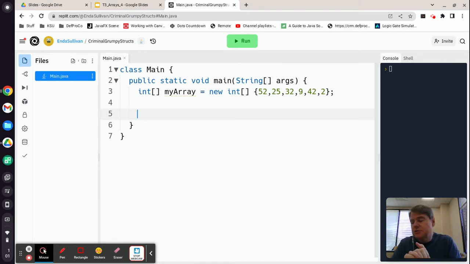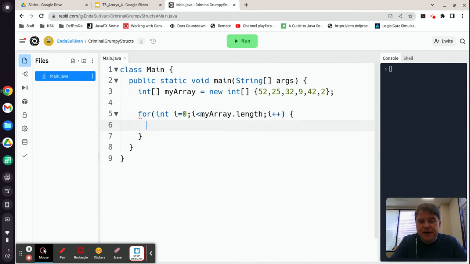So what we're going to need to do is we're going to need 2 loops. One loop is going to do one pass of the array and do the switching as necessary. The other loop is going to do that process however many times we have cells in the array. So these are going to end up being nested loops. So we're going to have for int i equals 0, i less than myArray.length, i++.